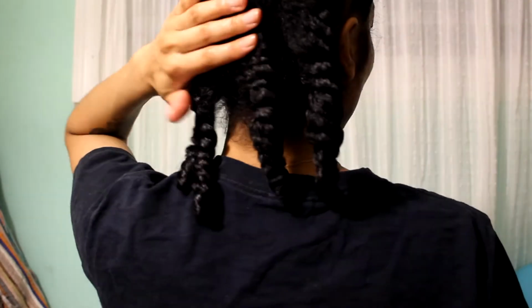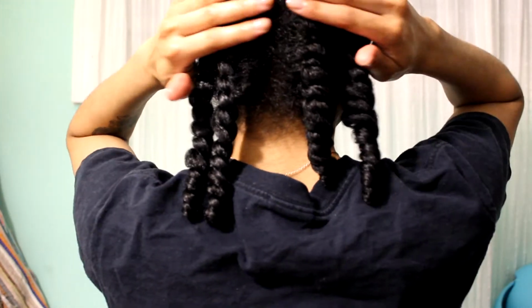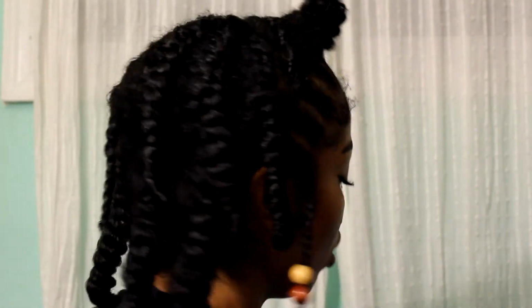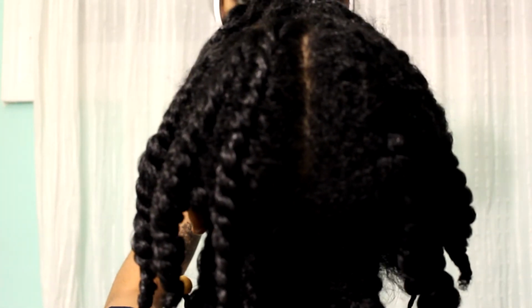So these are my four twists. For the people who are transitioning with their hair, you guys can use perm rods at the end of your twists. Or you can use a flexi rod, like one of these small flexi rods. Alright, so I am completely done with my entire head. I'm going to show you guys the pattern in the back and everything. Hopefully y'all can see that.